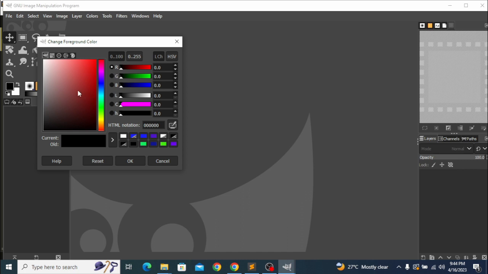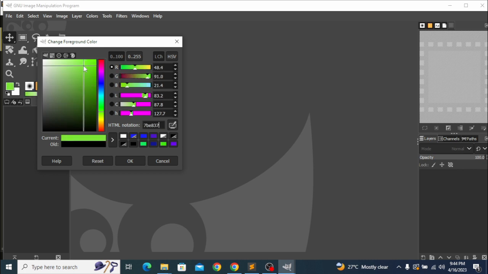Here also you can pick any color. You can see that these codes are changing. This is red, this is green, and this is blue. All these values change whenever we click anywhere to pick a color. You can also change these values according to your requirement. You can just copy this.